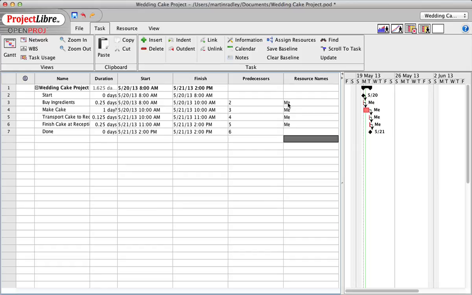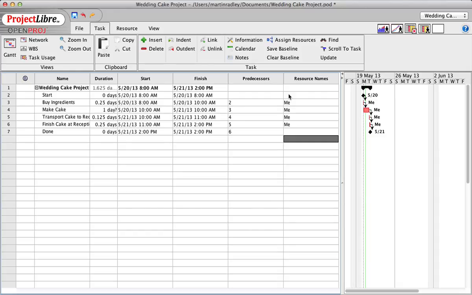Now the start and done, as we've talked about before, are milestones, so it doesn't really matter if you assign a resource to it or not. I could put me on this start, but unless there's a specific reason why you want someone's name associated with a milestone, and there might be. It might be that when a milestone occurs, there's someone that needs to own that, or someone needs to drive that, or someone needs to be notified of that.